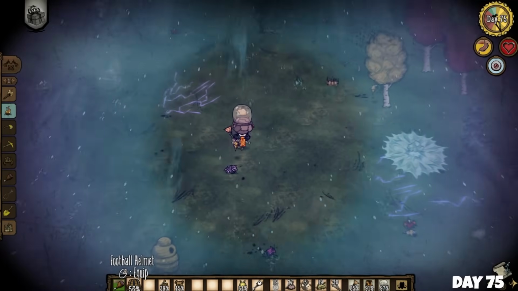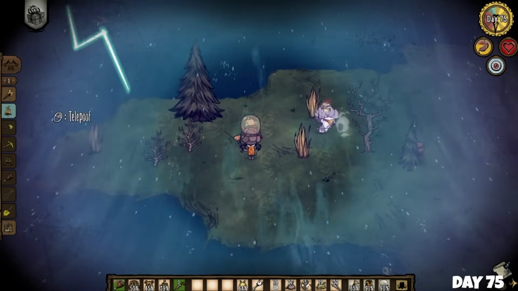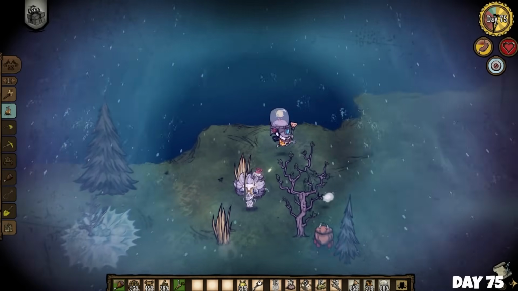All right, Wagstaff, I'm here and ready to fight. Let's do this. Please don't go to Barrager. Oh, this is perfect. It's like a little corner. So that means it can only be over here or over here. Yep, look at that.